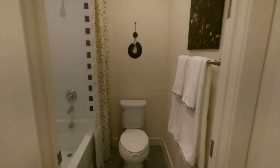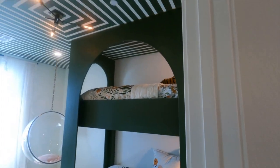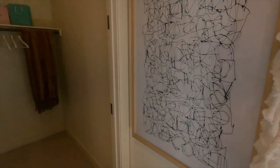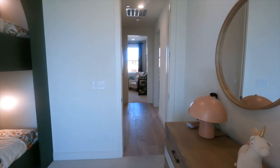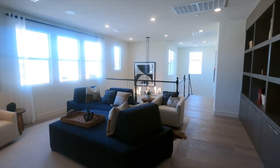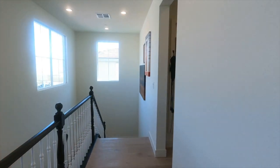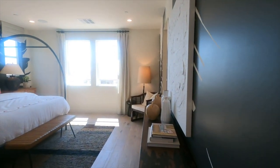Now with Toll Brothers, the tub comes with the house. If you want it to be a stand-in shower, and in all the extra bathrooms, then that would cost extra. I've sold, gosh, I don't even know how many Toll Brothers houses brand new this year. 4 over at Regency, Mesa Ridge, Shadow Point, and there's one other I can't remember. It's one of my favorite builders. One I saw a lot of. That and Lennar. So this must be the primary bedroom.